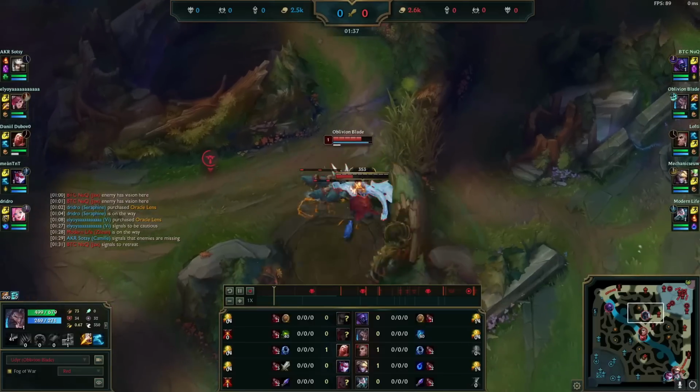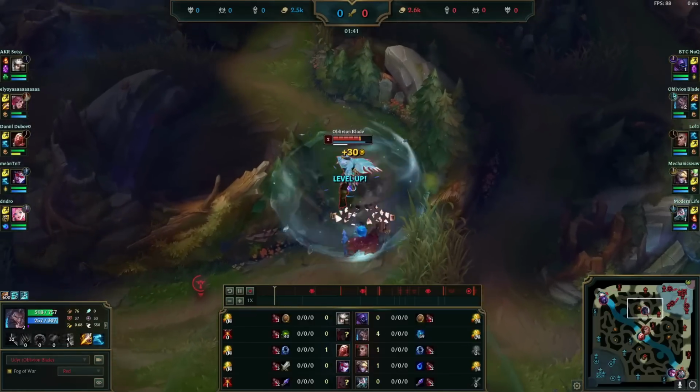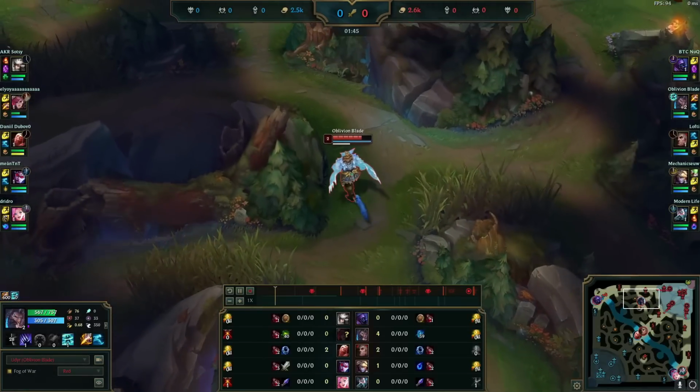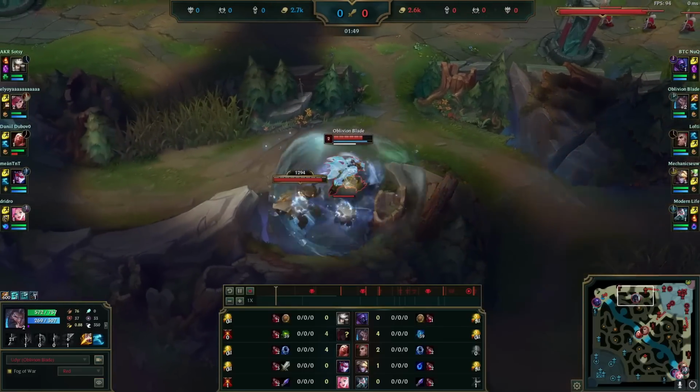Now, if I had to pick a side to focus, it would probably be the top side. If you think about bot lane, the only real setup he has is a double Zillion bomb, right? But Vayne can simply tumble out of that very easily. Whereas on top side, he at least has a stun from Jax, and Camille doesn't have flash.